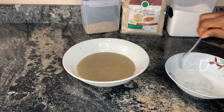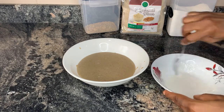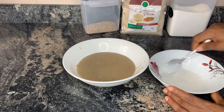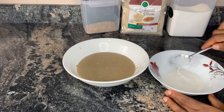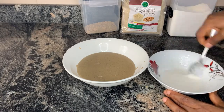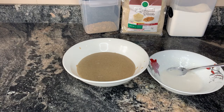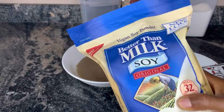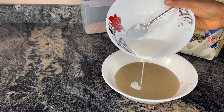Next, add water to whatever milk you're using. I'm using plant-based soy milk powder, which is great for people who are lactose intolerant or have milk allergies. I add about half a part of water to the milk — just adjust to whatever thickness you're comfortable with. The milk I use is called Better Than Milk Soy Original. I've been using this particular milk for about seven years as my milk alternative.